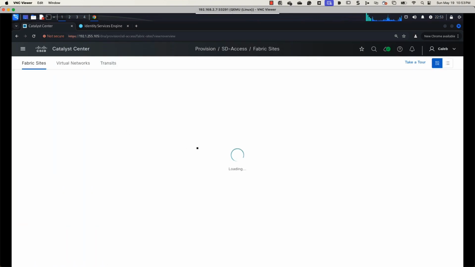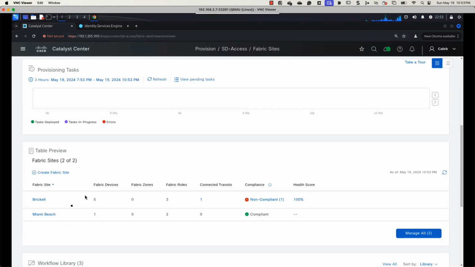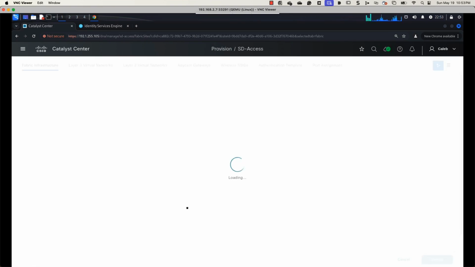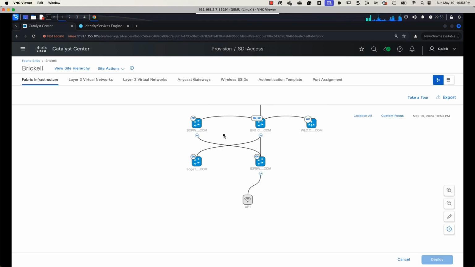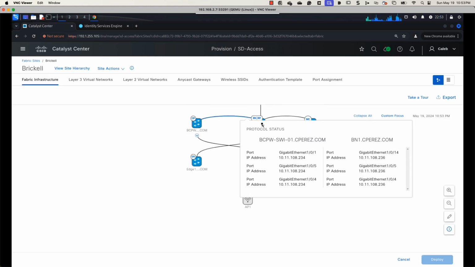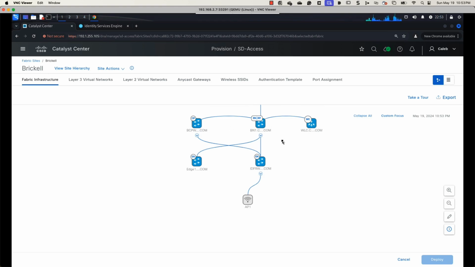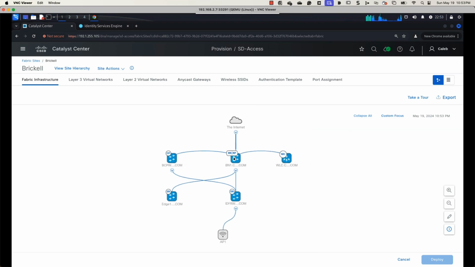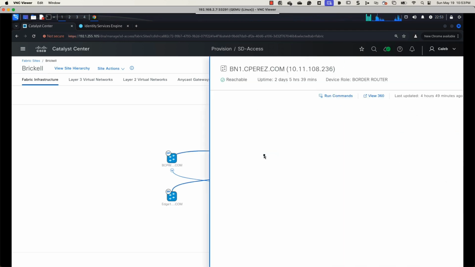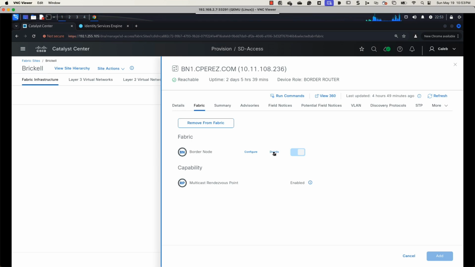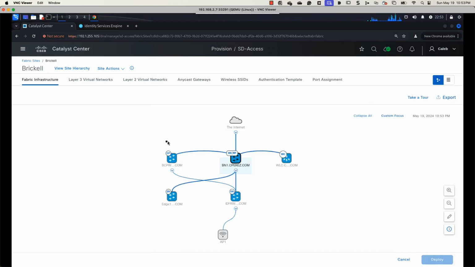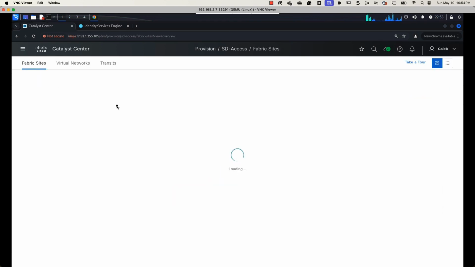Then here in my fabric sites, I have two fabric sites. In this case, let me point first to the main one. And here you will see that I have my control plane, my border node. Also my border node is going to be my RP for multicast traffic. It's a test that I would like to do, but I'm still working on it. And I have my two Fabric Edge devices plus my wireless controller, and my border also provides the external connectivity to internet and other services, right?